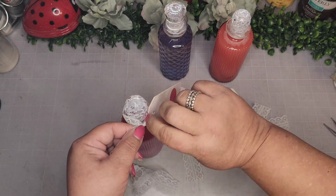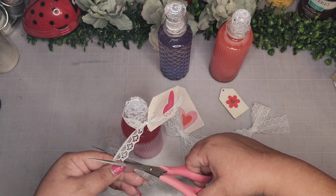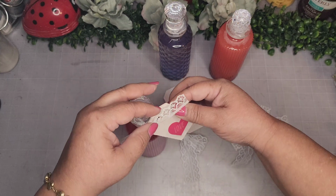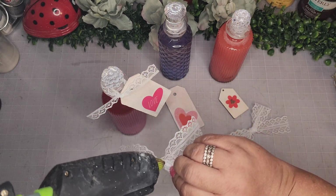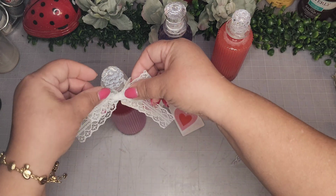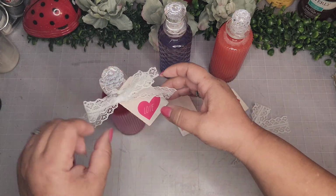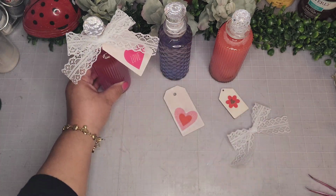So this lace worked. I'm just going to do a little knot in the center, snip off, and allow 2 ends to flow down a little bit. And then here's my little bow, and I'll add that with a little bit of hot glue, place it on the center like this, and that is one bottle done. This is the pink one. I think it came out really cute.